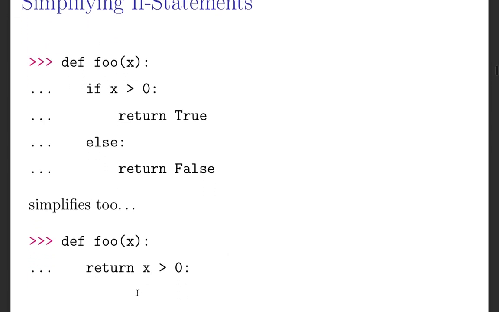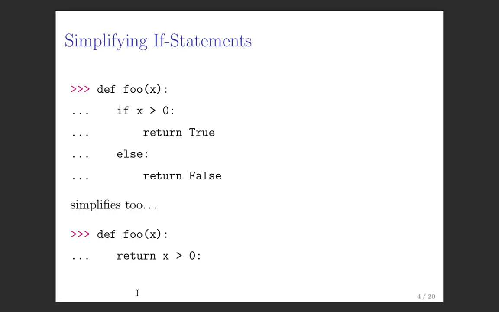Oh. What is going on? That's better. Okay. Yeah, just return x greater than 0, right? Think about what this statement is saying. It's saying, if this statement is true, return true, else if this statement is false, return false. Right? This is a very typical thing that new programmers do. Right? But do you see that this statement is precisely equivalent to this? Right? You're basically saying, if true, return true, else if false, return false. Right? The surrounding if statement is totally redundant, right, in that sense. Right? So that's another common one that programmers make.